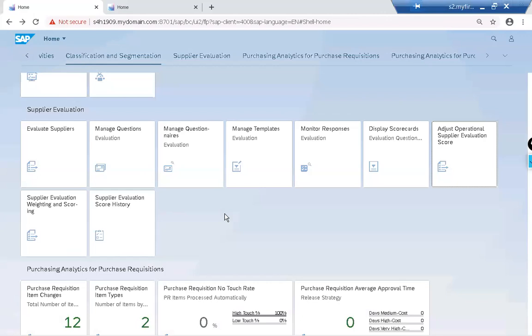So this is all about the vendor evaluation and vendor evaluation with the questionnaires. We have gone through in detail, and we have also gone through the full process of how this vendor evaluation can be managed in the system, what steps are required and how it needs to be done. I will take a quick pause to check if you have any questions here.